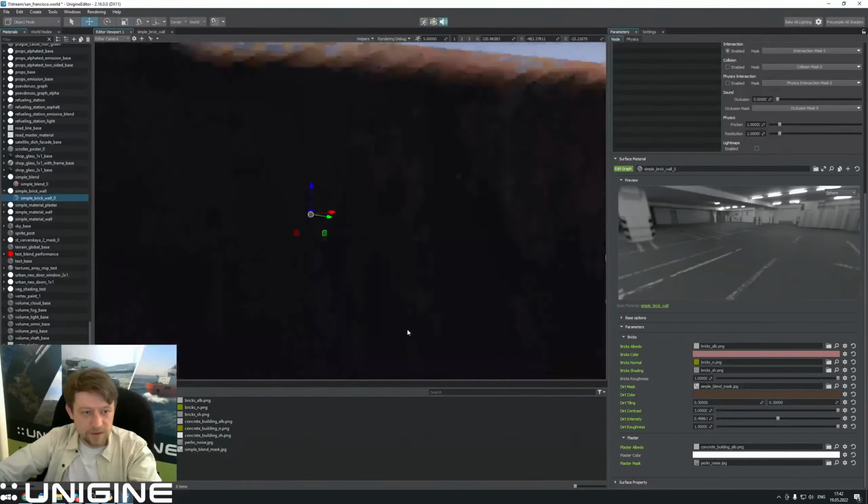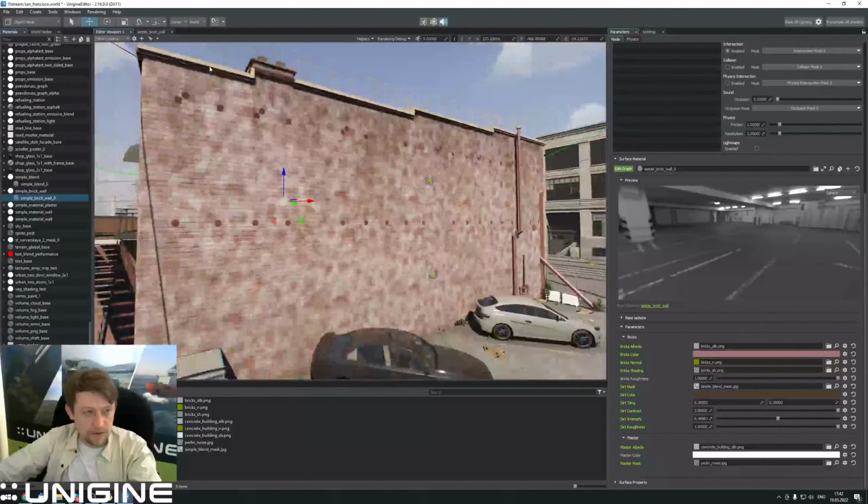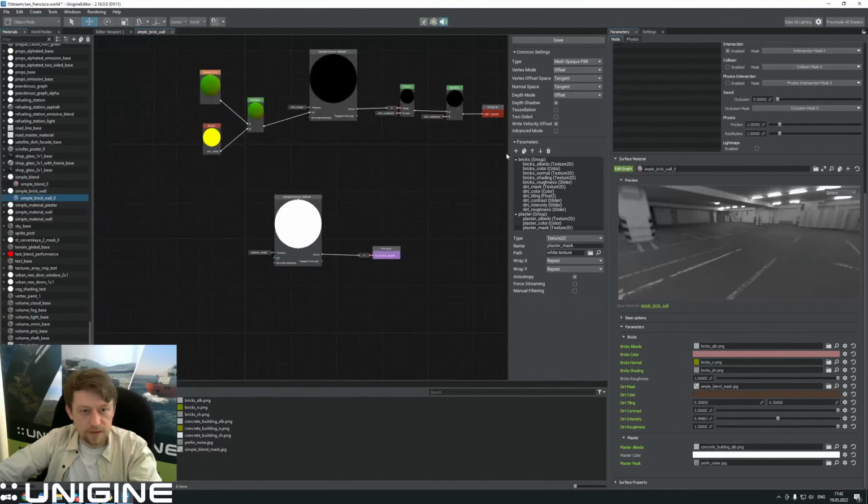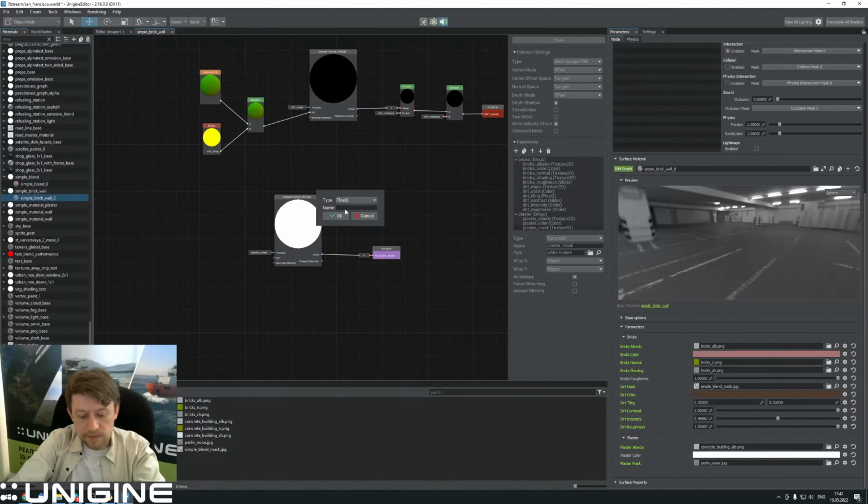Right now of course it's too small, we need to control the size of it. Let's create a float 2 parameter. It will be plaster mask tiling.